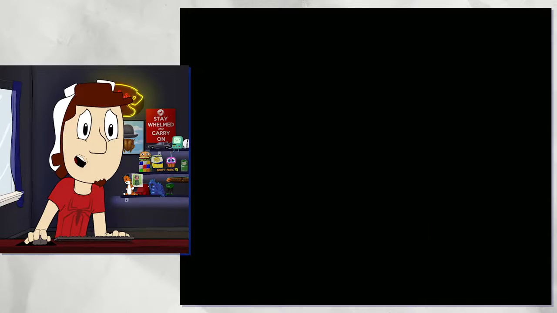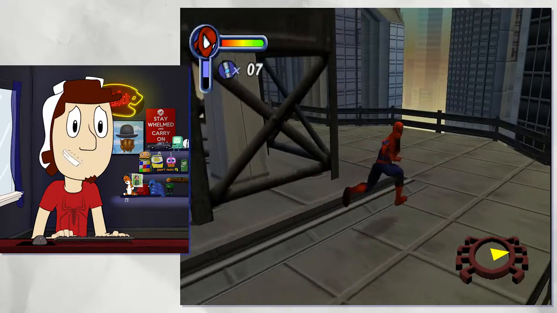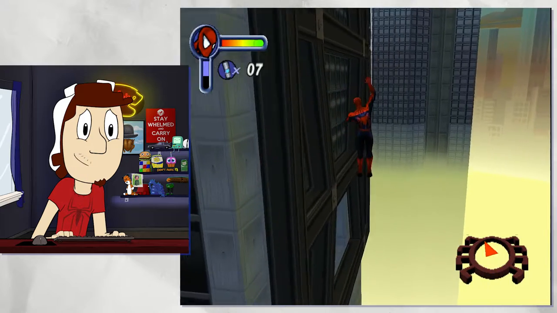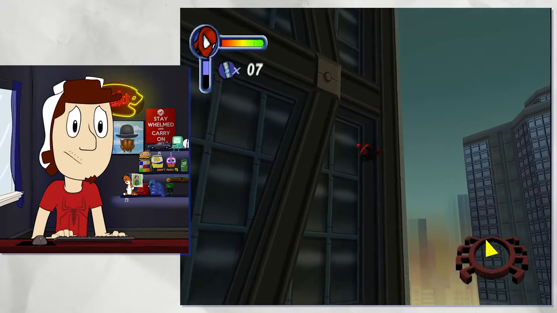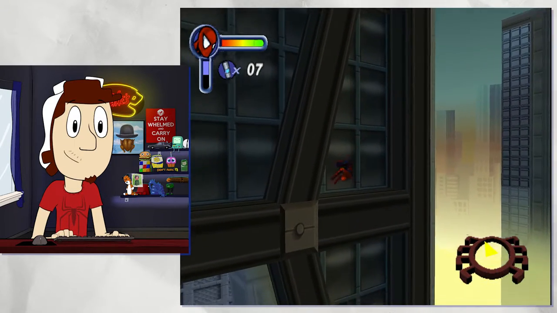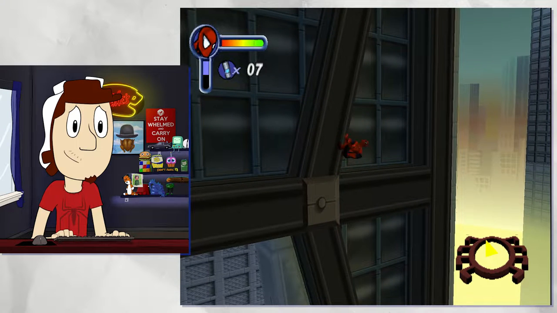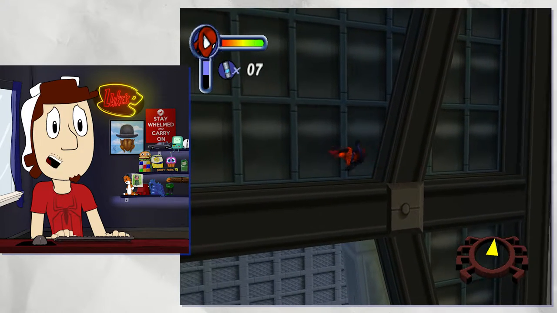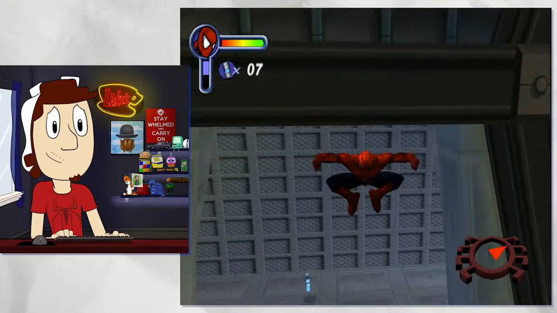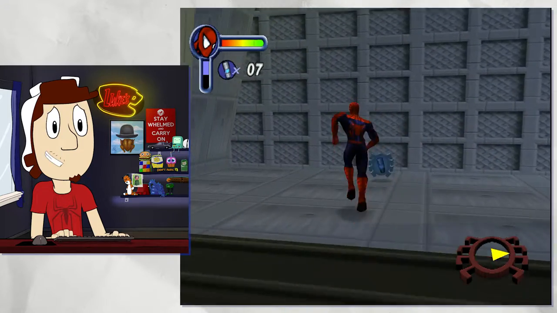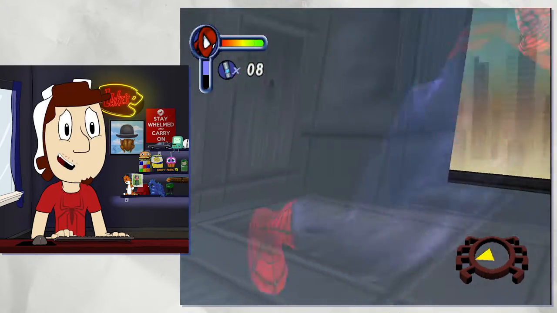Oh boy, the thing that crashed. Okay, not sure what happened there, but I'm kind of glad that it did because there looks like there's something down here. What is this? Oh boy. It's an early 2000s 3D game is what it is.